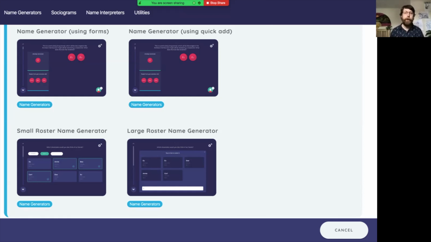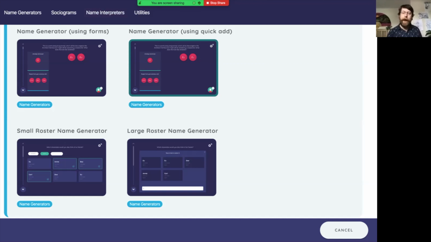And for that reason, that's why we innovated Quick Add. With Quick Add, you can just add names one after the other in kind of rapid succession. That allows people a sort of brainstorming mode. And then once they have those names added, then they can add additional details later using a name interpreter. And I'll show you in a minute how we use the alter form name interpreter in order to get the same data after Quick Add rather than getting it during Quick Add.